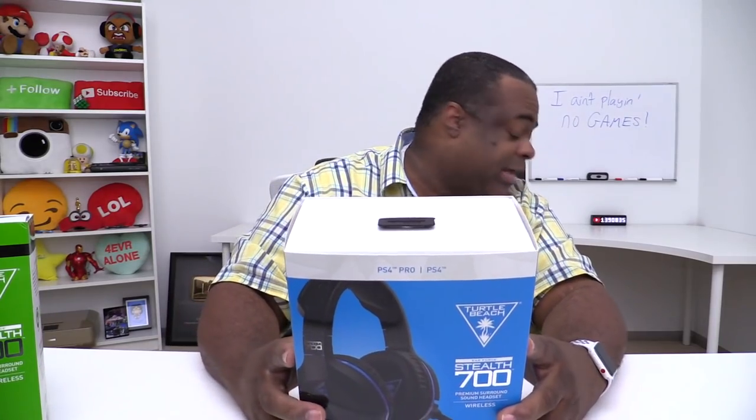Air Force Stealth 700, premium surround sound headsets, superhuman hearing. And it said these are for PS4 Pro and PS4. Active noise cancellation, those didn't say that. Bluetooth connectivity. Okay, so these are not wired, these are Bluetooth. Okay, oh, these are nice. And it comes with this little stick for the Bluetooth. I'm hoping it has native Bluetooth that lets you connect without sticking this ugly thing into your PS4. This is the charging to your PS4. And they give you another audio cable.